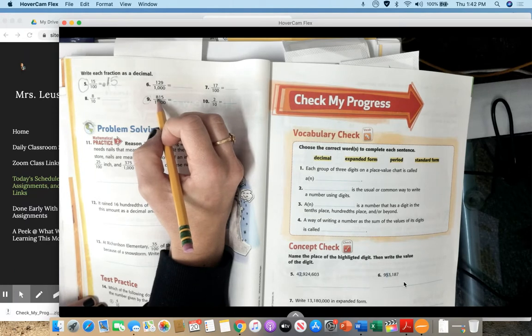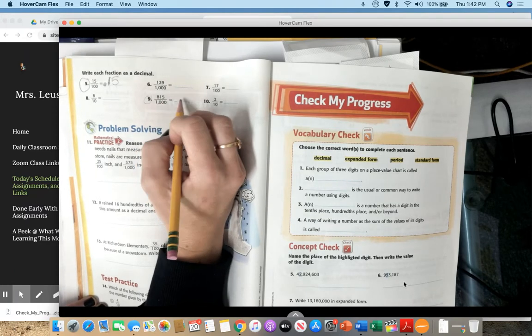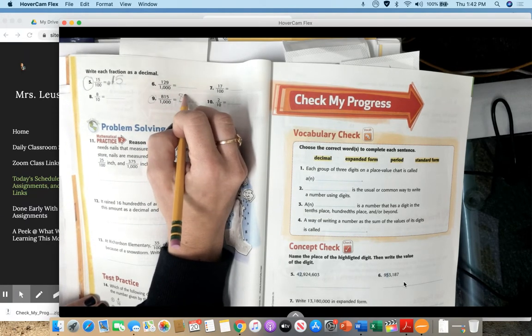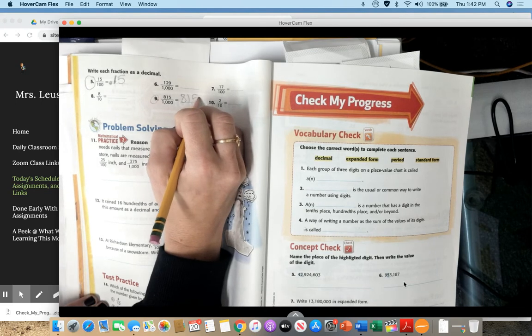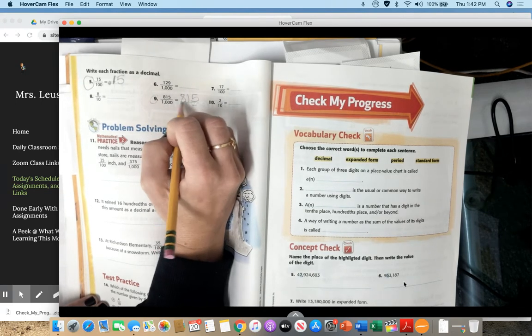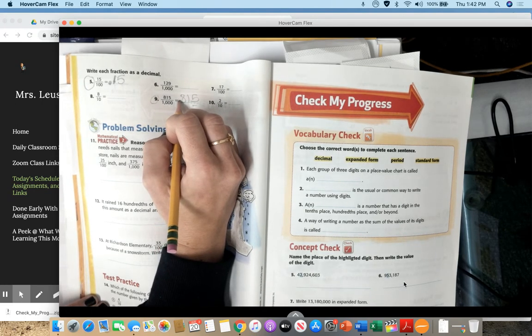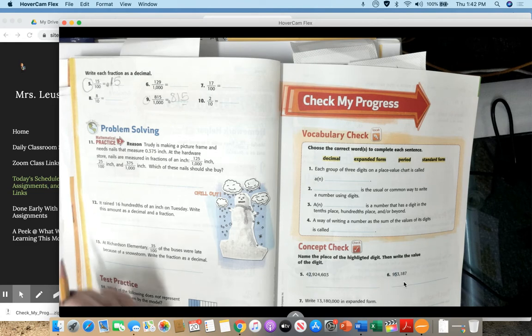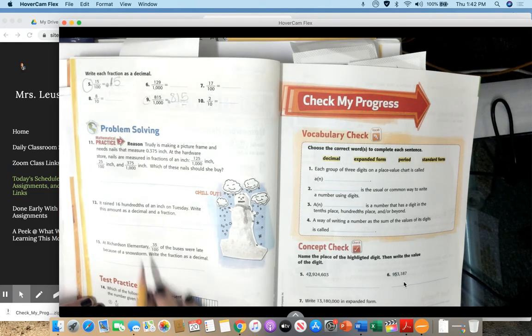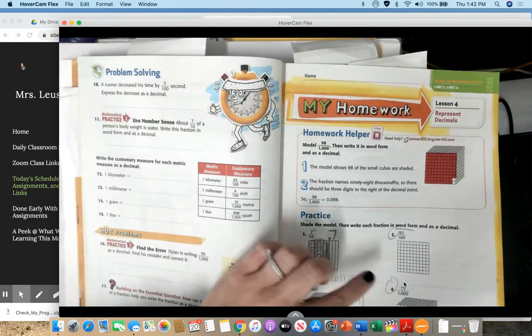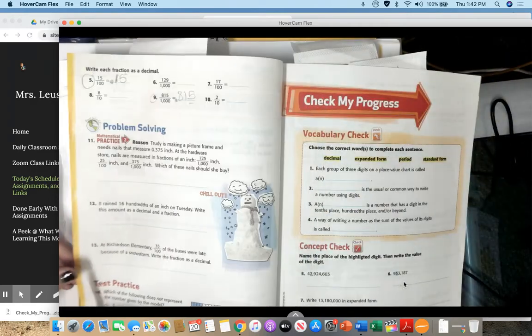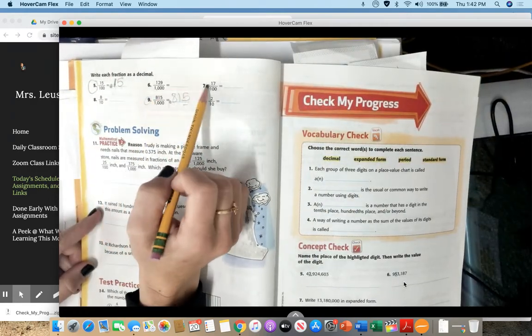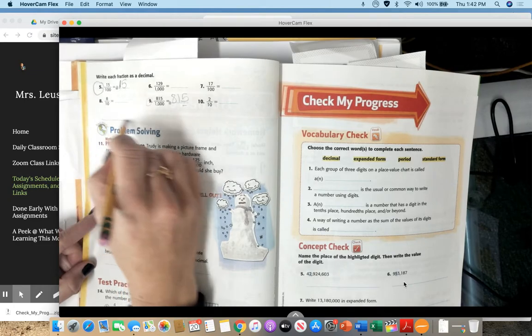Look at this one, 815 thousandths. That means my 5 in 815 needs to be sitting in the thousandths place. So my decimal then would have to go right here. Please remember you have a place value chart in your math folder to help you. All right, you guys, so you are going to go ahead and again do numbers 2 and 4 on the front, and then do 6, 7, 8, and 10, and then you can stop for today.